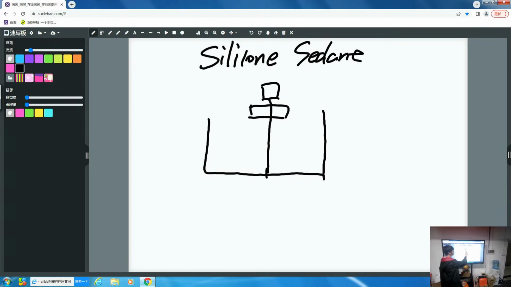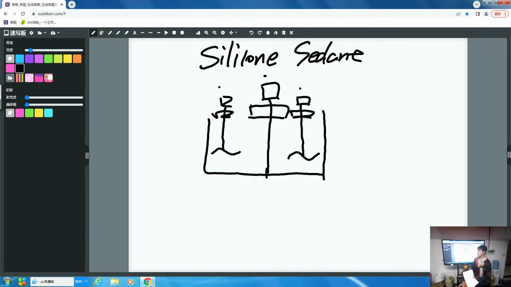Then we have two extra shafts with paddles at the side of the agitator. Why do we call this triple? Because we have three motors. So that's why it is a triple.